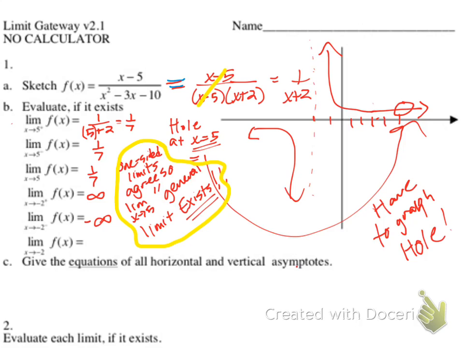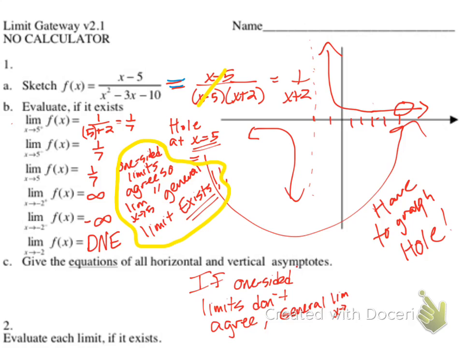So the limit as x approaches -2 from the right. If you go to that asymptote, if you go in from the right, you go to positive infinity. From the left, you go to negative infinity. Those are one-sided limits approaching the same value of -2. They don't agree. They're two different numbers. So this is a situation where the limit does not exist. In general, if the one-sided limits do not agree, then the limit does not exist. That's the big quote that you want to take with you.